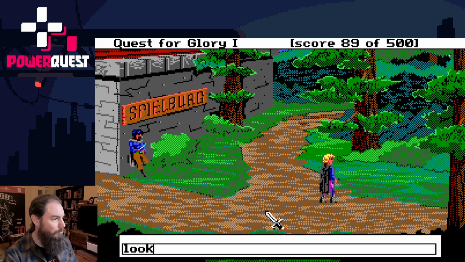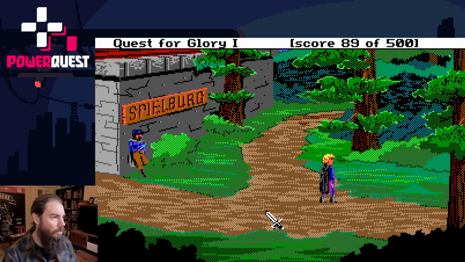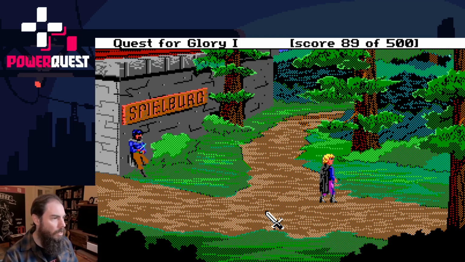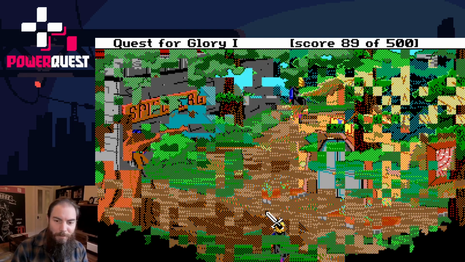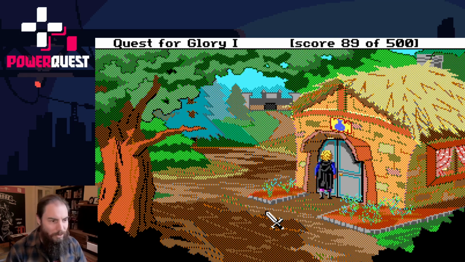So to look around to see what's next to town's wall, some man who appears to be waiting for someone. Look, man. Bruno hangs around the town gates. So you type things and it does what you type, hopefully. And what I like about these games, even though they're old and clunky, is it kind of adds this level of immersion where the character's really doing more of what you say.